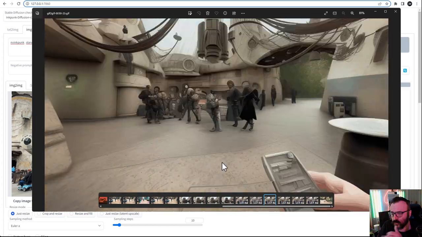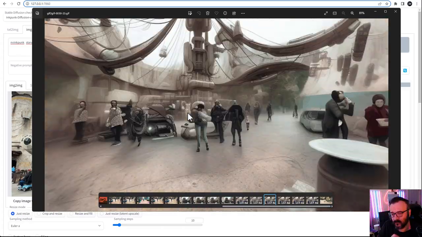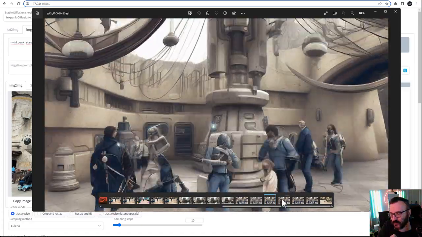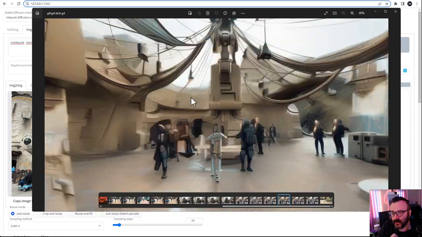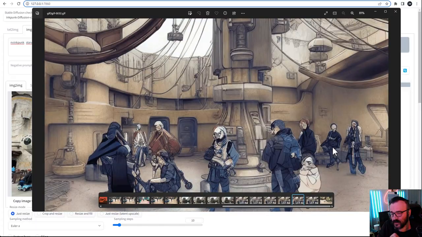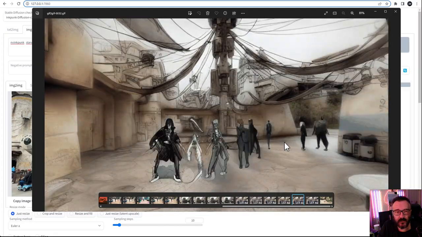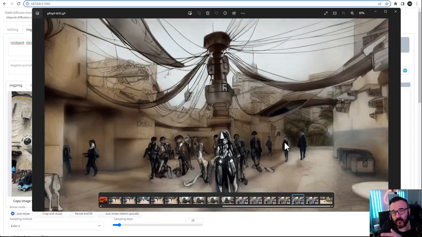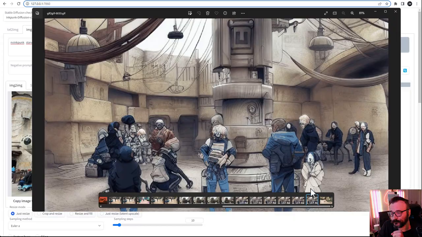Some of them you can see how merging does not work, so this was done at 0.4, if I'm right. This is 0.4, so we'll need to decrease it a little bit to make it better. This is the Open Journey model, if I'm right, on this one. Here's another one, this one is the Anything anime type. And actually, Anything animated does a very good job. I did it with the self-portrait and other things, and it actually performed very, very well.